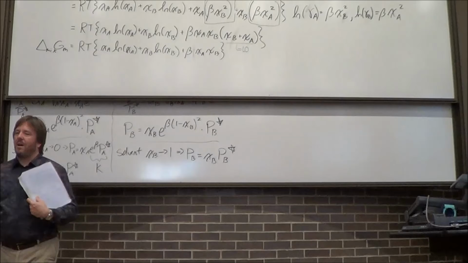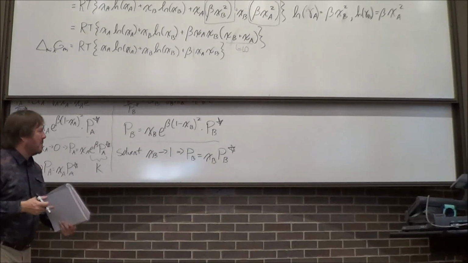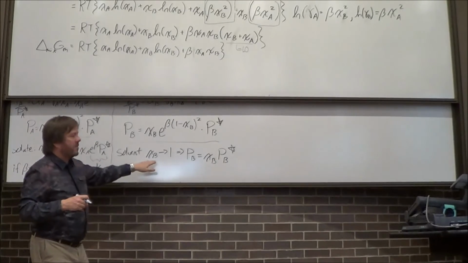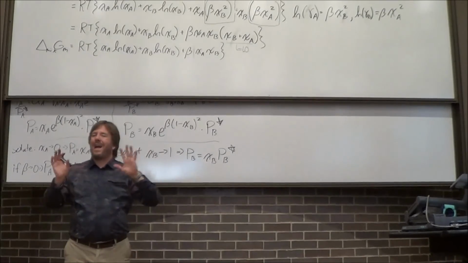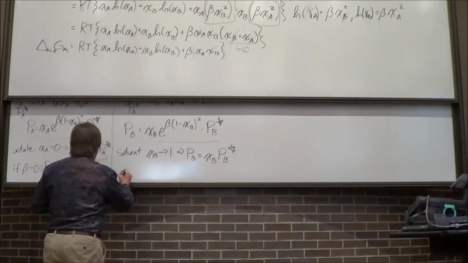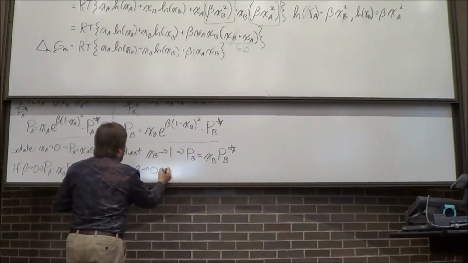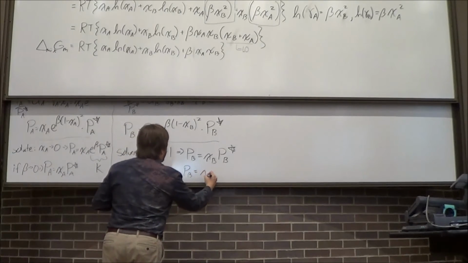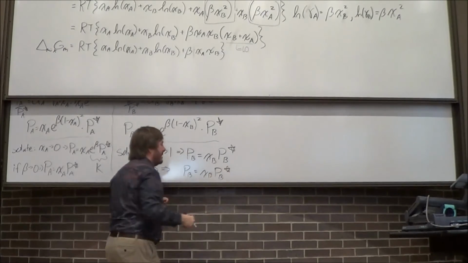Okay, it's Raoult's law. So for ideal dilute solutions, remember before, when I was applying this stipulation for the solute, I got Henry's law over here, but I get Raoult's law over here, as I should, because this is the solvent. Okay, now, if beta goes to 0, therefore PB is chi B, same thing. There you go.